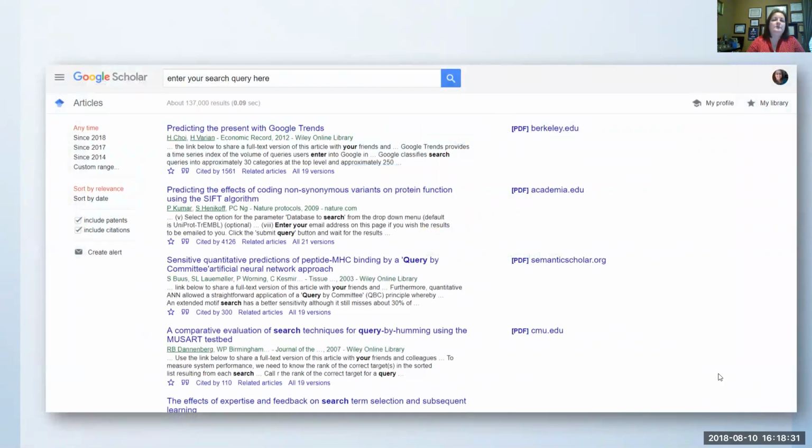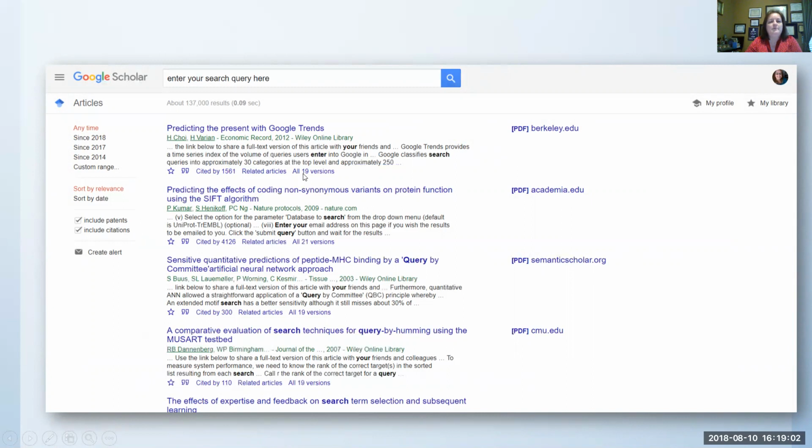On this screen, you still see the same enter your search query here, which is where you have your topic. And you see a list of results that comes up. On the left-hand column, under where it says articles, it gives you the dates that are available and some other options. I always just leave these checked. You don't have to have patents checked off, but you can just leave it. It's not going to hurt anything. You definitely want it to say include citations, and I'll show you that in a few moments.